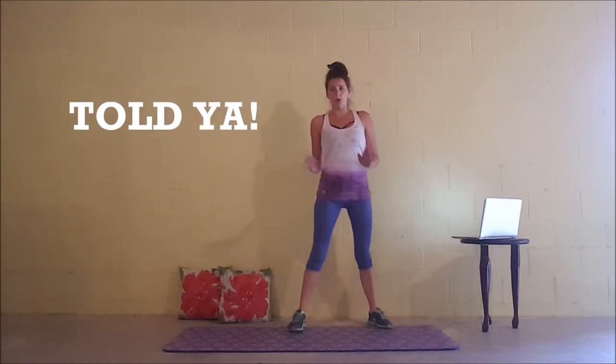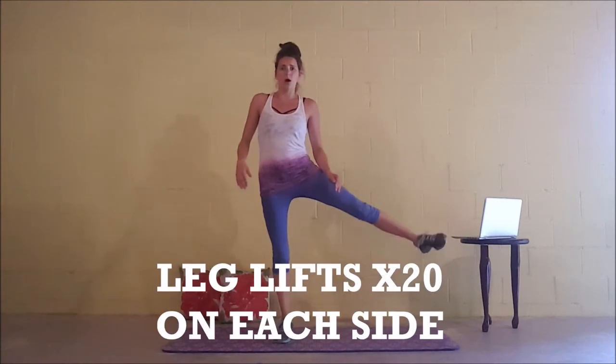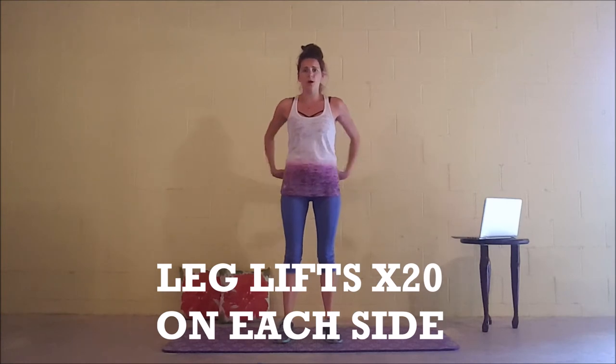I lied, we're gonna do one more move. I wasn't gonna do it. We're gonna do one more move. Really burn that glute out, okay? You got this. We're gonna do 20 lifts on each side, okay? Engage your core, keep those glutes tight. 20 on each side, you ready?